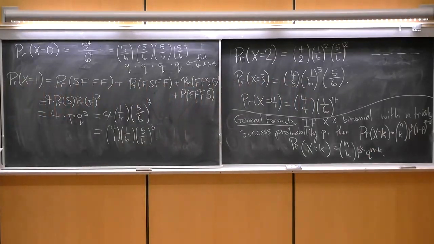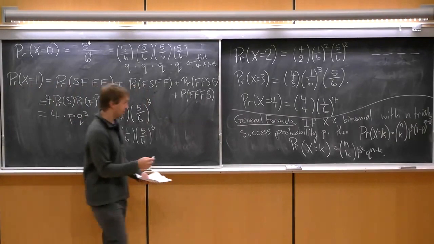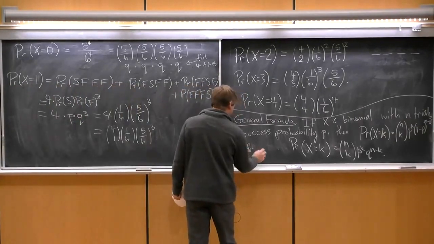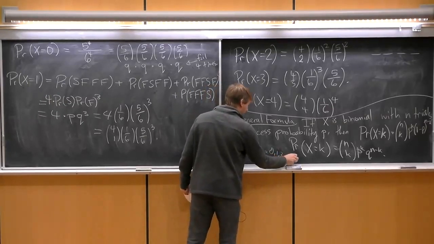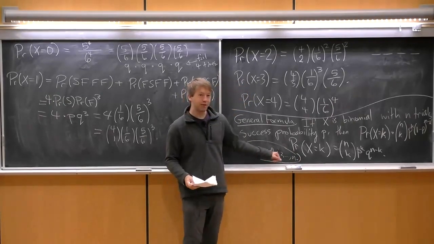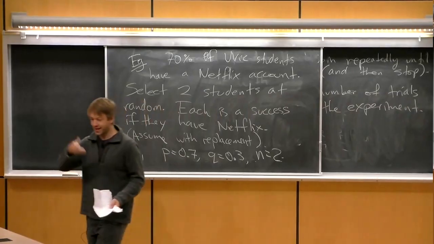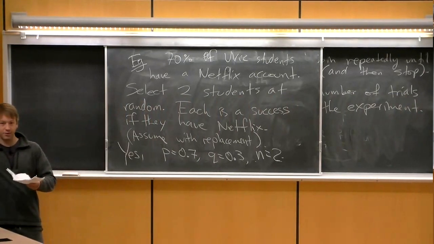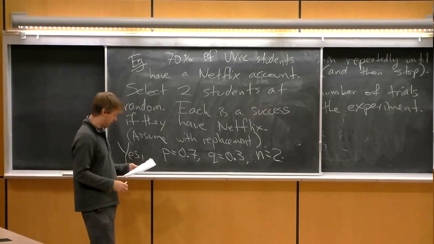Okay. Any questions about that? So this is really just a formula you can plug numbers into. Okay, and this is for k. Sorry, this board is, we're really at the bottom here, but this only makes sense for values k from 0 up to n. Because if you do n trials, you can have 0 successes or 1 success, and so on, up to n successes, right? Okay.